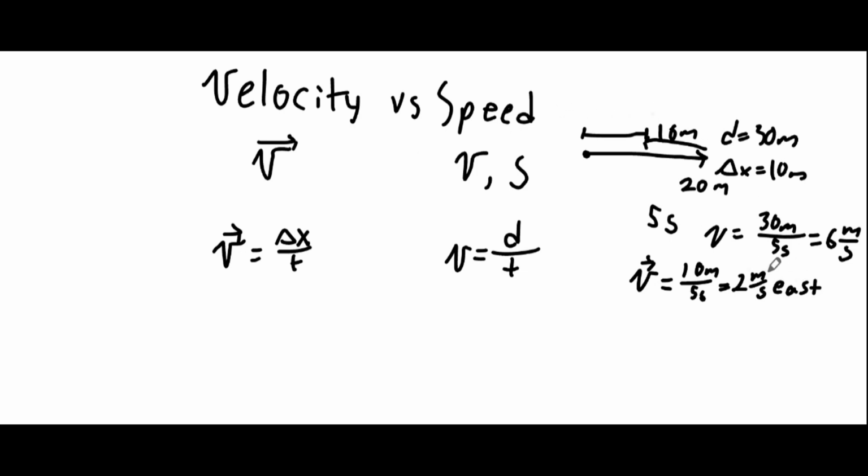Now, right now we're putting a large emphasis on the specific direction, but in a lot of problems, you're only going to be seeing these quantities isolated in one dimension. So the only two directions that are going to matter is plus or minus. That does not symbolize anything with the magnitude. That just tells you the direction. But for now, we're going to keep using directions like east and west.